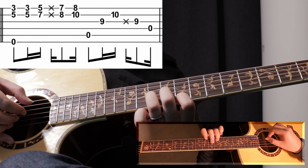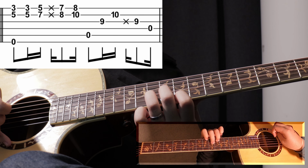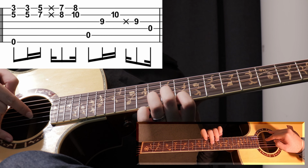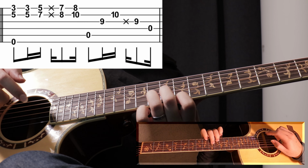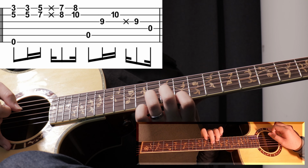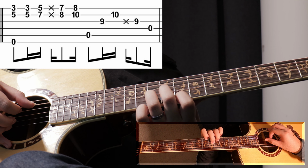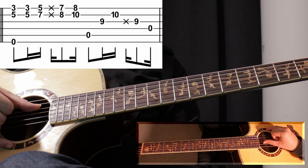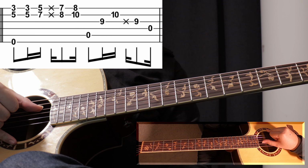So we have the same very familiar pattern. We're playing string 3 and then 2, followed by a percussive and the note that the percussive is on. The percussive is on string 3, which means we're playing the 3rd string right after. Before we move on to the next bar, we want to add in the root for the next bar, which is the open string 4.